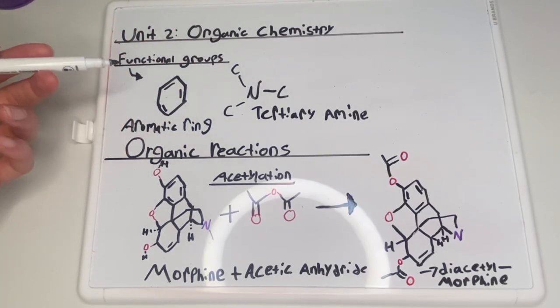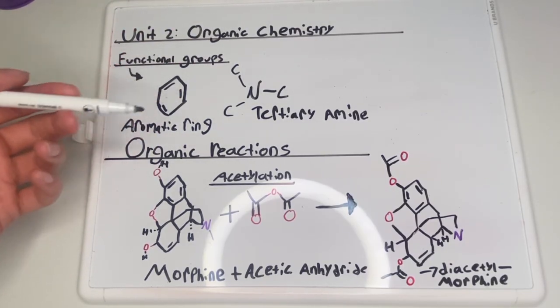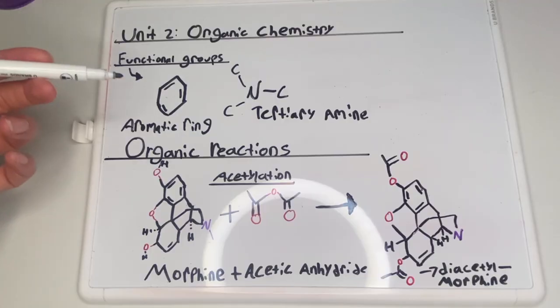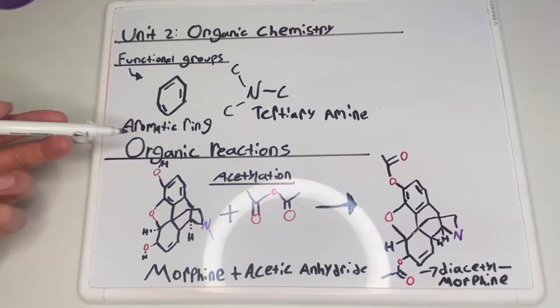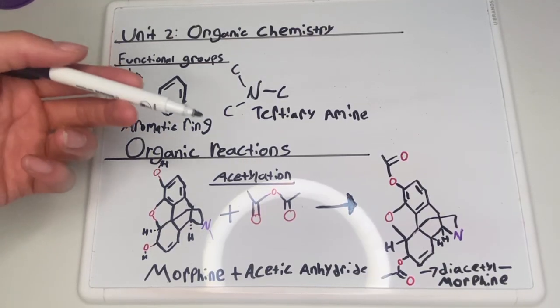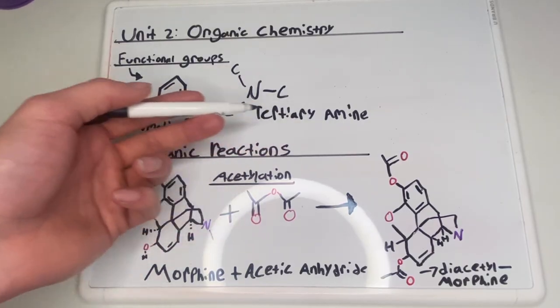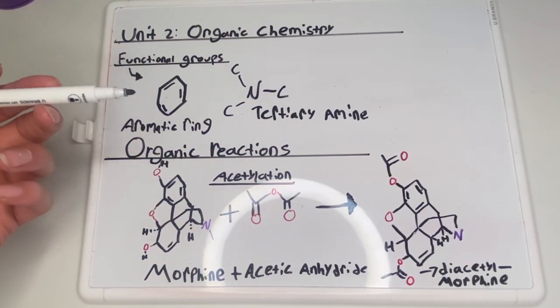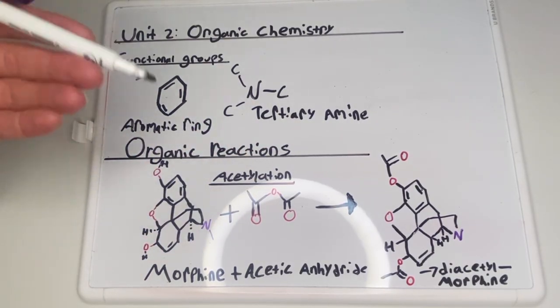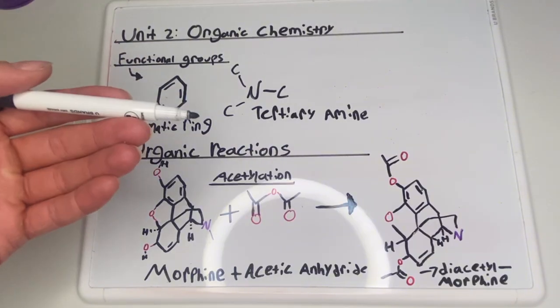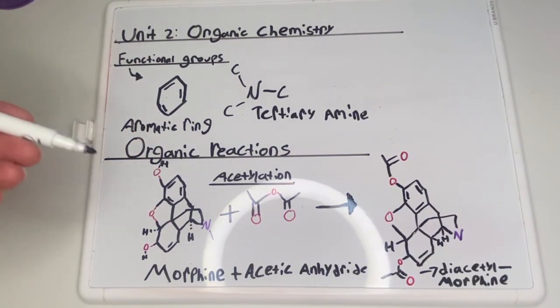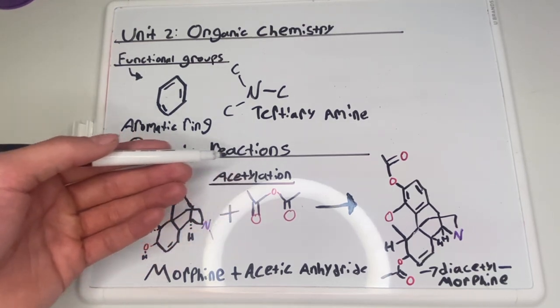Let's look at organic chemistry. Functional groups. Morphine encompasses several important functional groups. It contains an aromatic ring, alcohol groups, an ether linkage, and a tertiary amine. Each functional group contributes to morphine's chemical behavior and biological effects. For example, the amine group allows morphine to bind to receptors, while hydroxyl groups increase polarity.